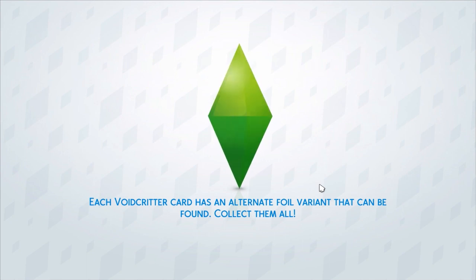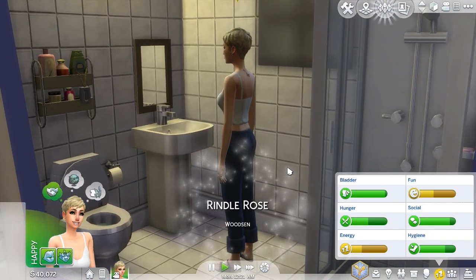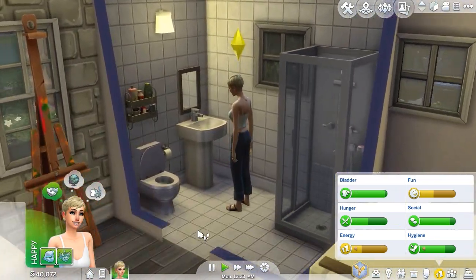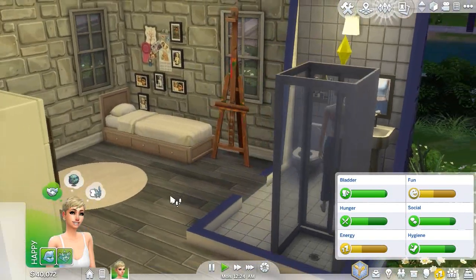And when she ages up, I think I'll give her the jealous trait, because that's what I originally created her as, a young adult sim. As I said, I didn't purposely make a sim for this let's play, and then I made her and I was like, oh my god, I have to use her, and then I aged her down to a teen. So she's kind of tired.